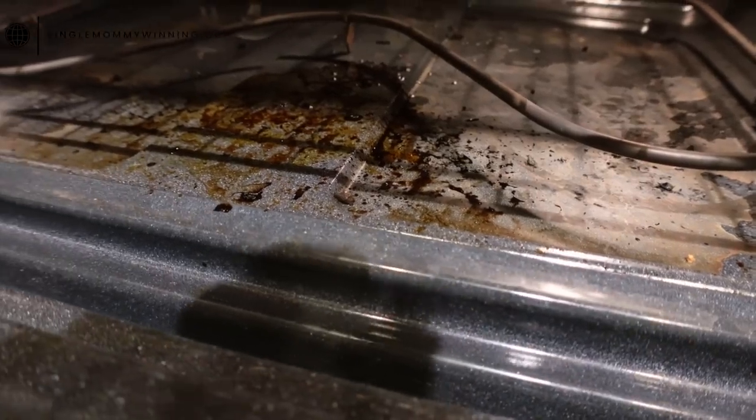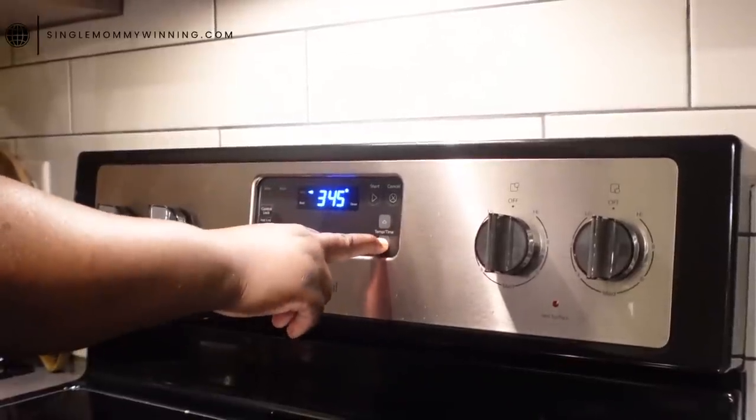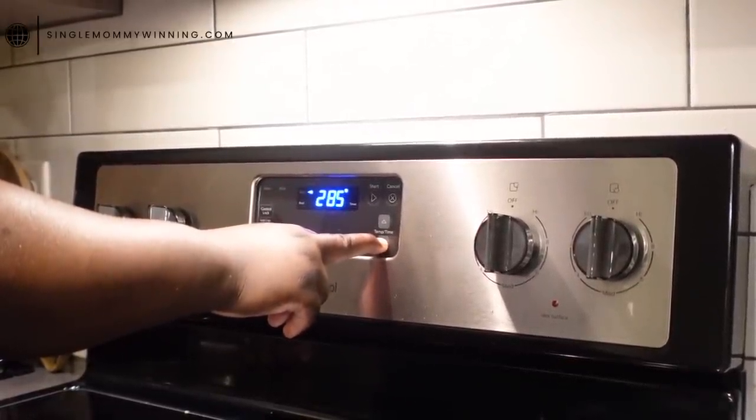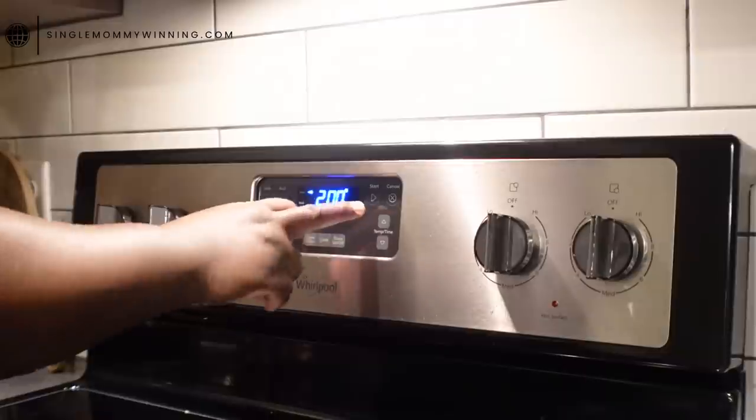So I'm actually going to get started first by turning on my range, setting it to 200 degrees so that I can warm it up, because I am going to be using an oven cleaner to clean it.